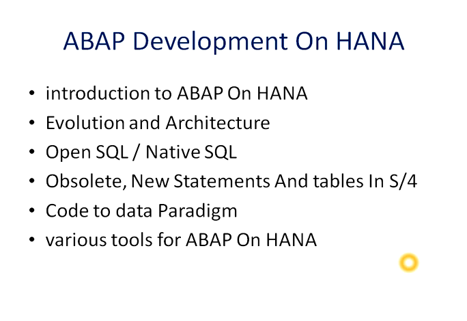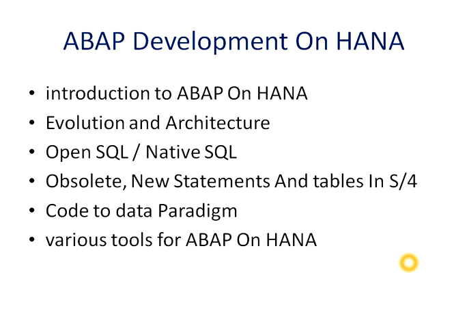So the most important concept in HANA is the first concept. So introduction to ABAP on HANA and evaluation of architecture, OpenSQL, native SQL. What is the difference between OpenSQL and native SQL? So what is going on in OpenSQL? What is going on in native SQL? How to convert OpenSQL to native SQL? We'll discuss that.